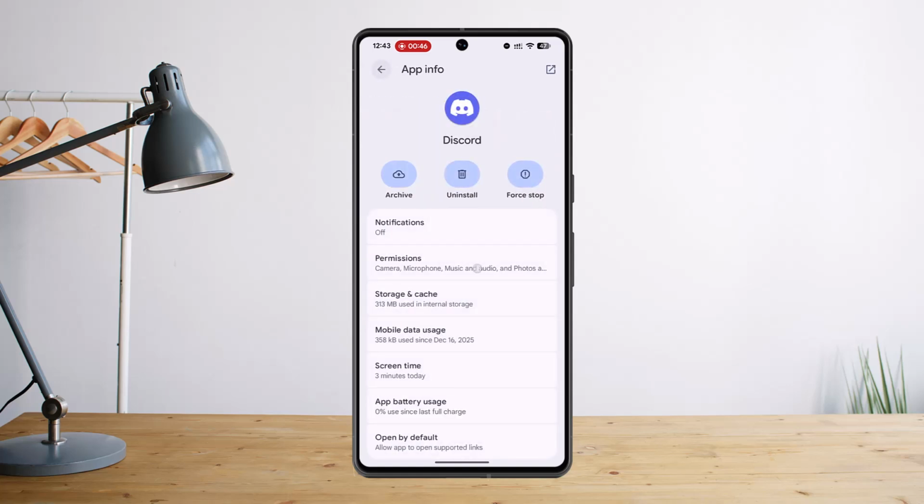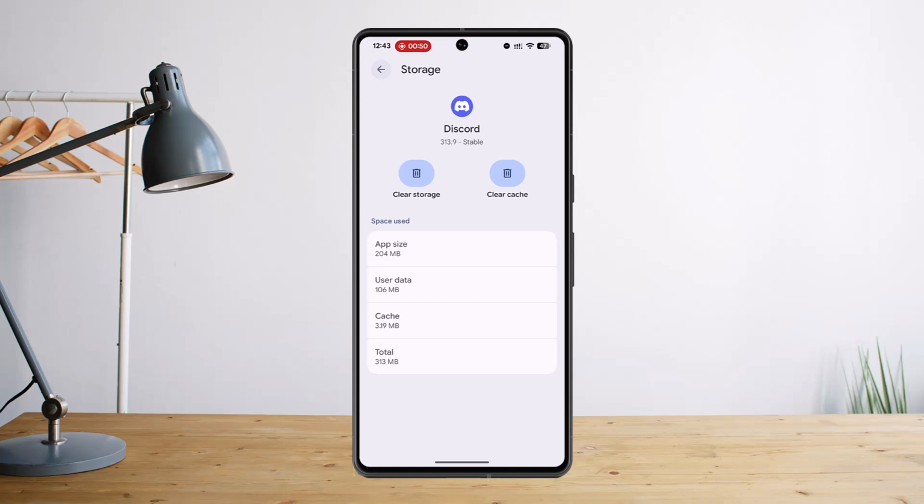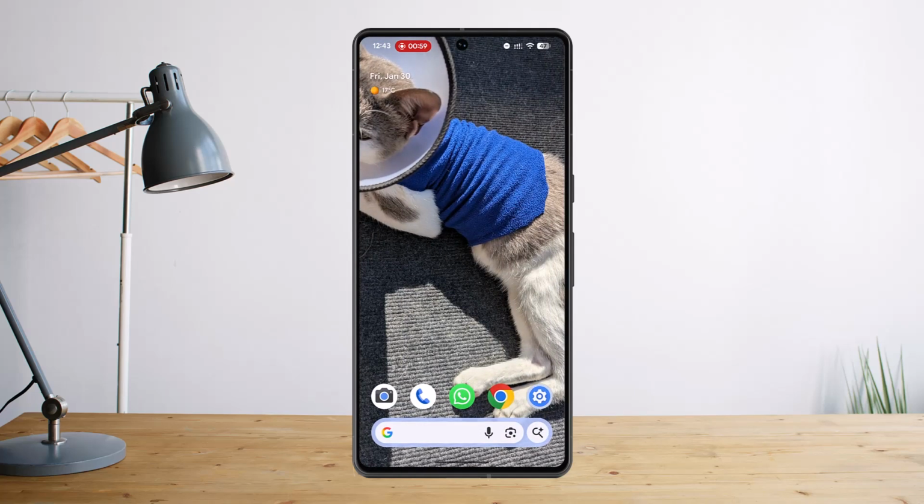Now moving on, you also want to go to apps from the list while you're on the settings page. Go to Discord and make sure that the permissions, make sure that the storage is tapped, and you could simply go ahead and clear cache. That should also be able to help. If none of these steps work, you can reinstall Discord, and at the same time restart your device, and that should also be able to help you out.